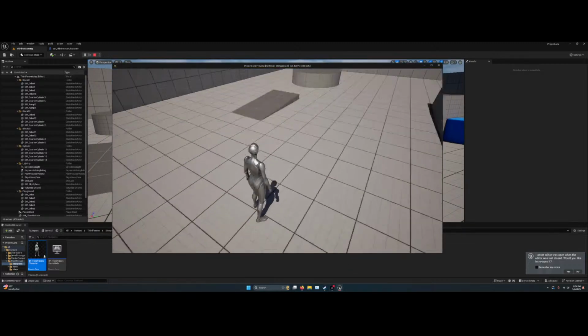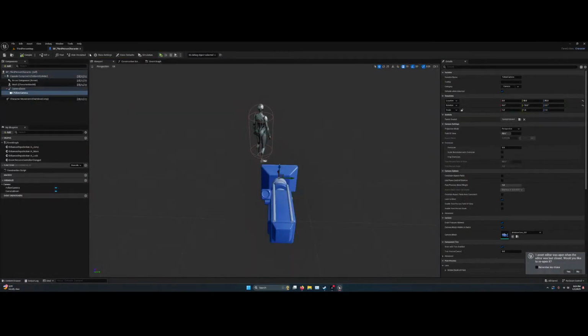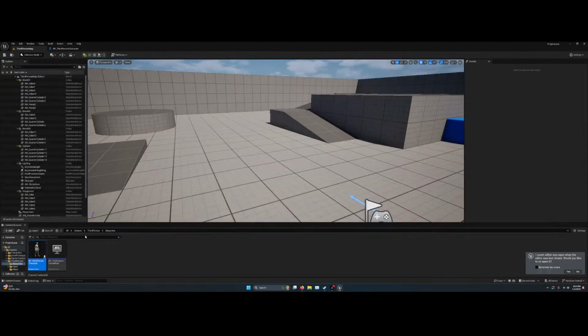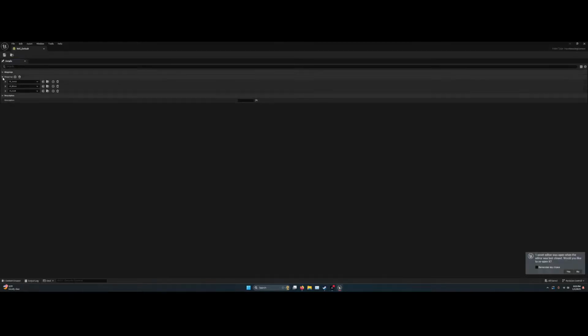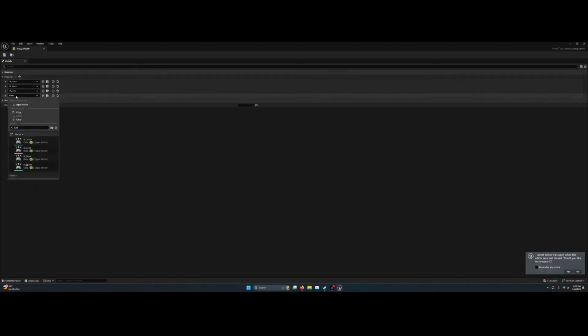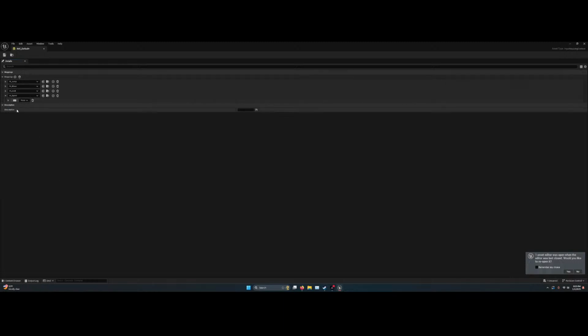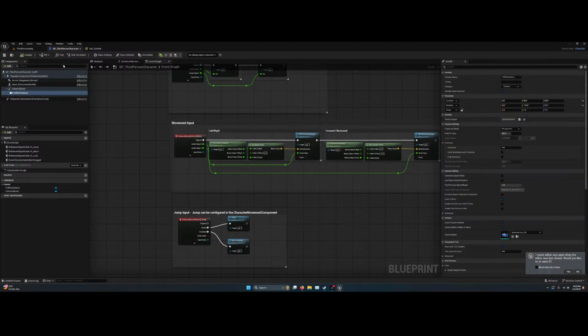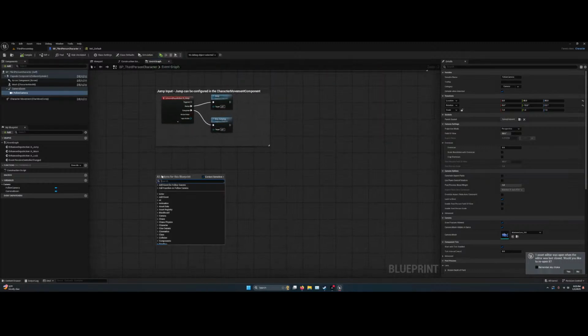So let's count this as a start. Let's add sprinting first because that's gonna be fun. We're gonna need to go to input, third person input. Duplicate that. We're gonna do IA sprint. We don't have to do anything, right? Add a new mapping, and we're gonna call it sprint. Where is it? There it is. And just Shift, save. Move that there because it just makes it easier. And then we should be able to call it now. So sprint.